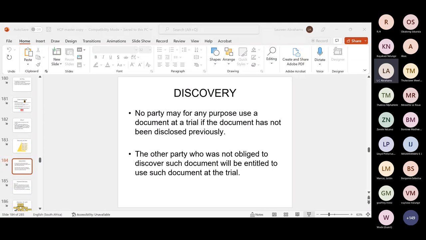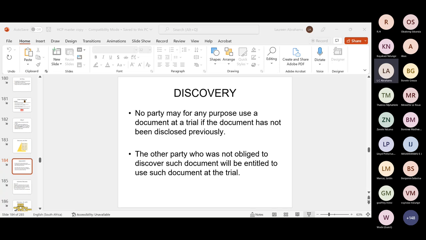Now, what is discovery? Discovery is not you giving all the documents to your opponent. That is not what it is. Once you receive the notice of discovery, in terms of Rule 35.1, your opponent will say, be pleased to take notice that you are required to discover all documents and tape recordings that you have or had that are relevant to the case. Basically, that's what it says. Once you receive that notice, you are obliged to deliver a discovery affidavit. The discovery affidavit has two schedules, Schedule 1 and Schedule 2. In Schedule 1, you'll have a list of documents and tape recordings that are in your possession. Schedule 1 consists of two parts. Part 1 is documents that the other party is entitled to inspect, and Part 2 is documents that are privileged, like letters between attorney and client.